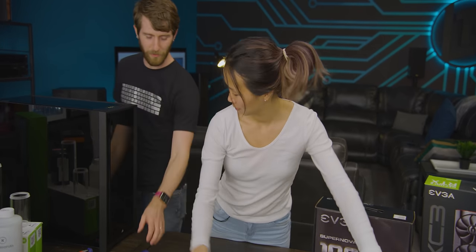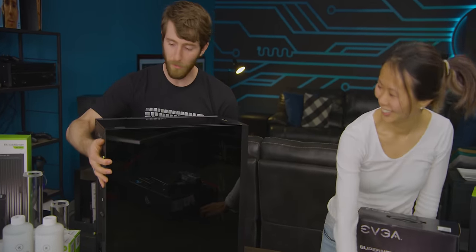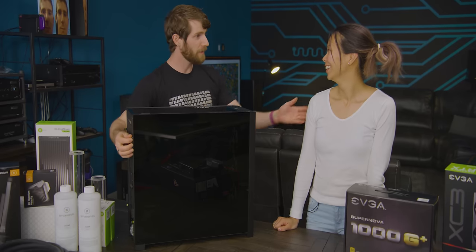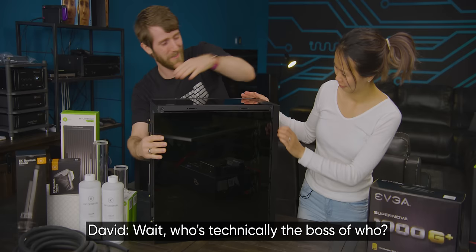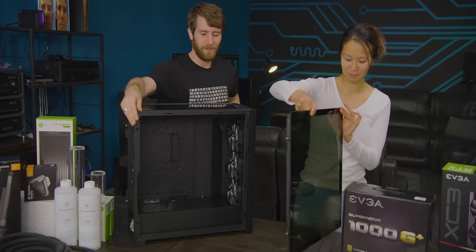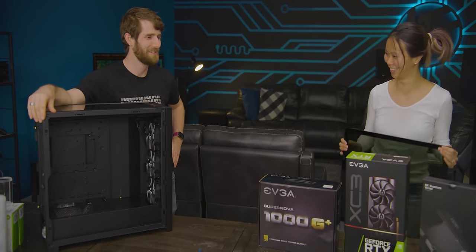This feels like ROG Rig Reboot. What? I mean, we've had people do so well at ROG Rig Reboot, we ended up hiring them. And if you work hard, someday we might hire you too. Oh my gosh, wow, okay. Wait, who's technically the boss of who? Oh, it's complicated. I think it's complicated depending on who you ask.